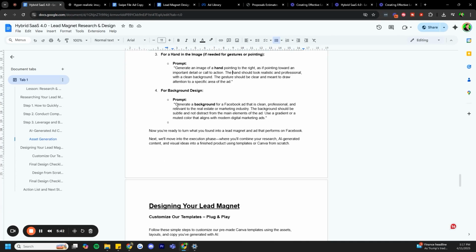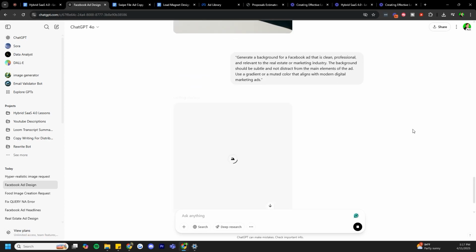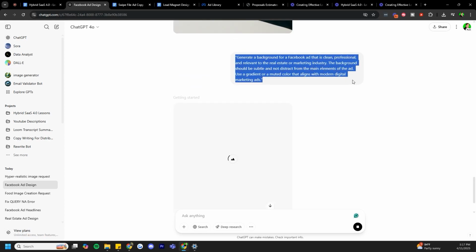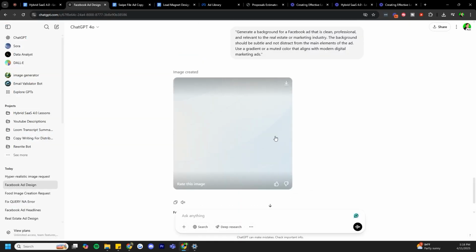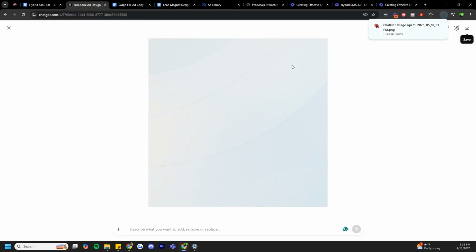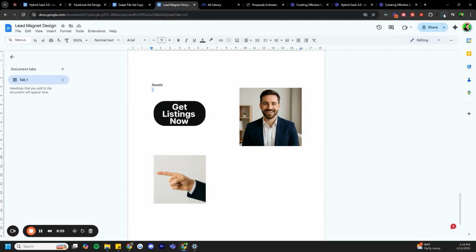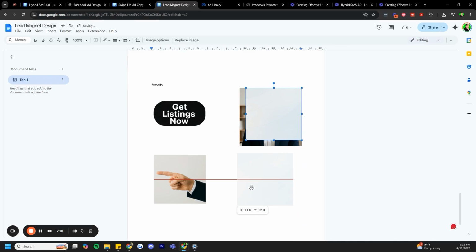And then finally, we can generate the background. So we can go into our page here and type this in. And of course, you can adjust the details of the prompt as well. But these are generic prompts used for the type of niche that our company markets to, which is real estate agents. Now we have our background. It's very minimal. But if we ever want to do a more text-focused design, this would be a good asset to have and use in the future. So we can store it in our asset library here.